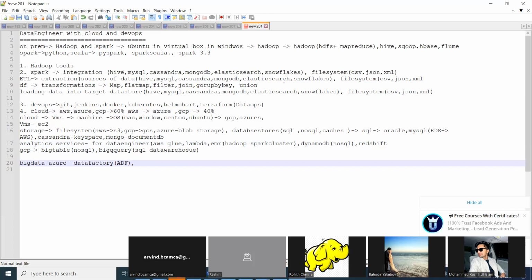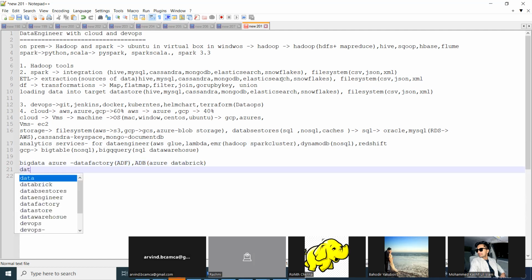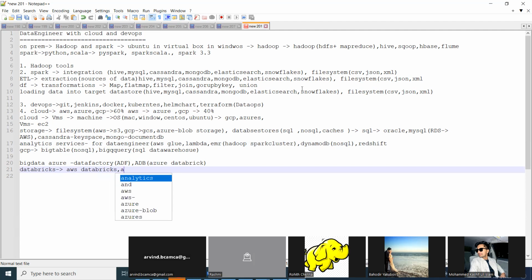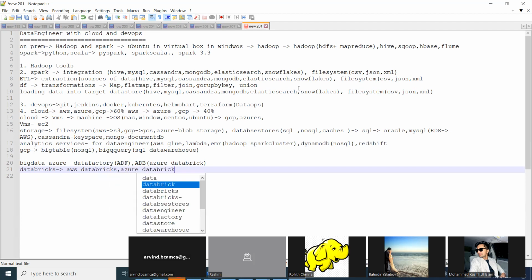And the next thing that comes is ADB, Azure Databricks. Databricks is common, in general. Databricks is in AWS, and when we say Azure Databricks, that same Databricks is in a different cloud.